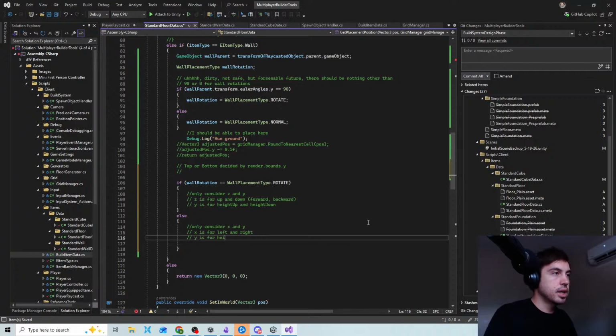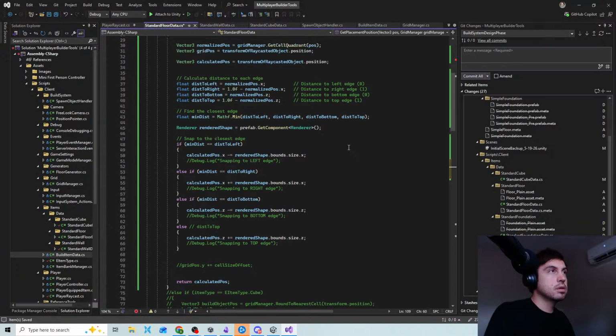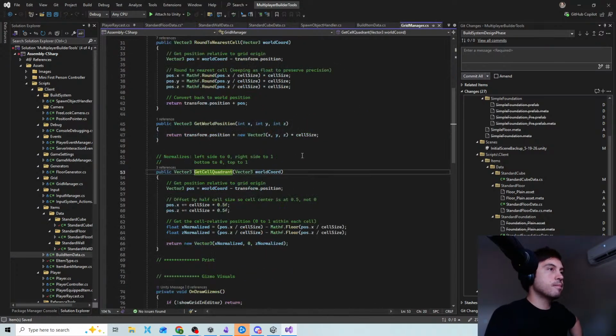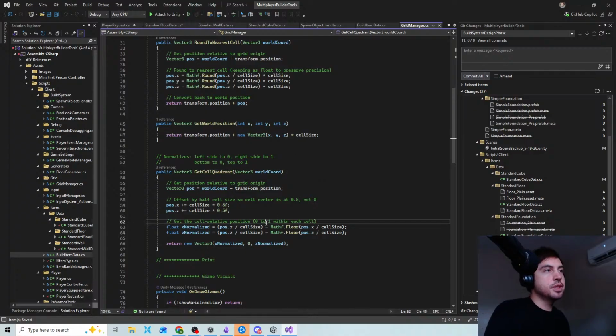Y is for height up and height down. Okay, that makes sense. I need to probably normalize the Y, just to be safe.